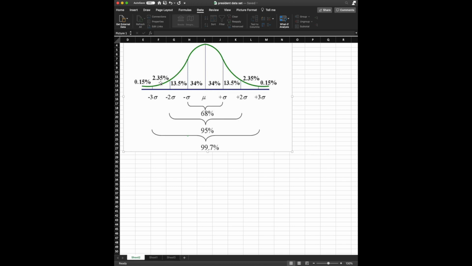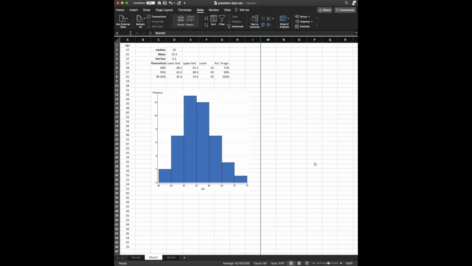So these coverage intervals work when you have an exact bell-shaped distribution. But what happens if you don't? And I'm so glad you asked. If you don't have an exact bell-shaped distribution, this is kind of a slight effect.